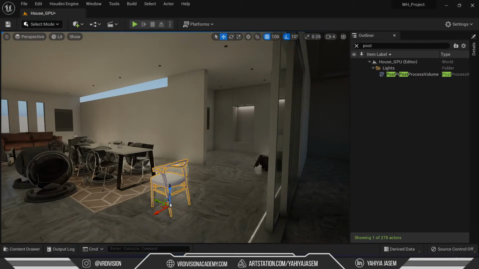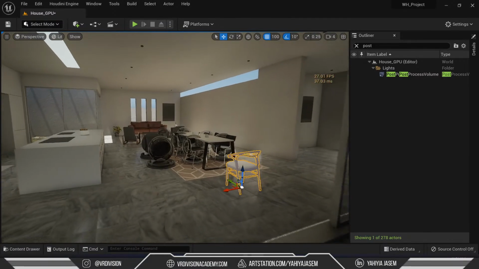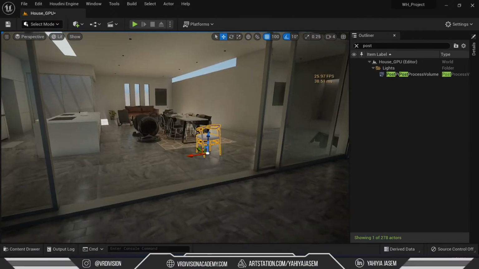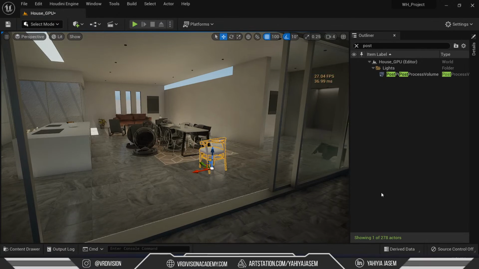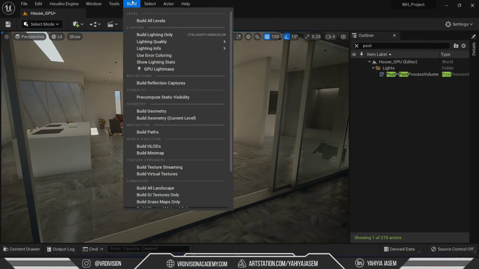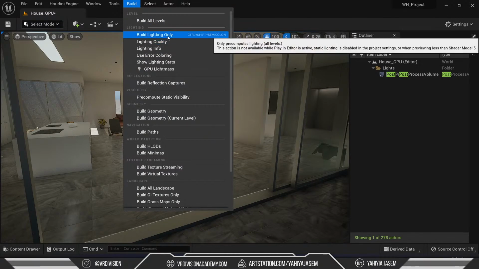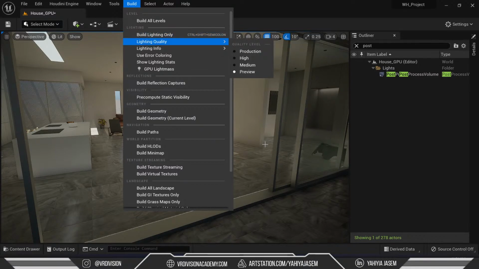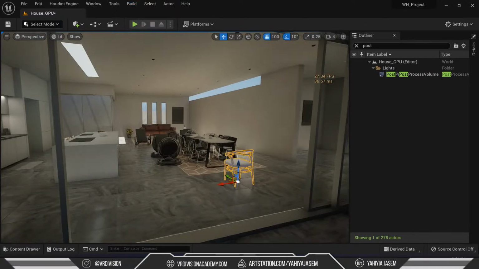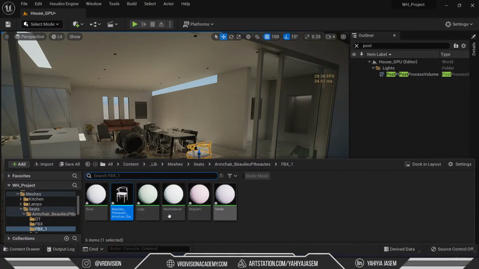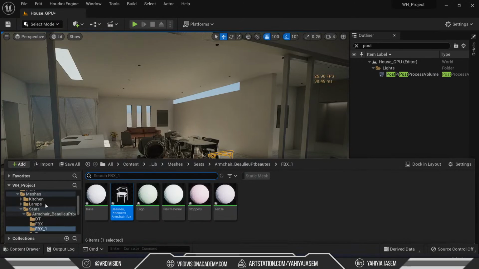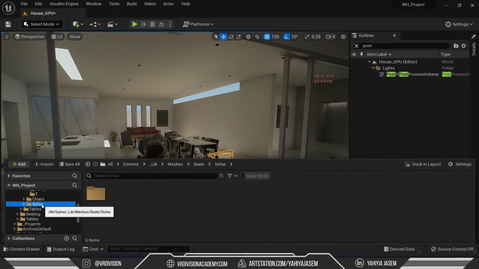And Shomet is asking if we have light maps in UE5, if we can bake the light in UE5, and the answer for that is yes. If we create our project, actually yes, so from build, we can build lighting only, and this will use the CPU Lightmass, but we need to disable Lumen in this scene in order to do that. And let's make a map copy of this, so we can perhaps try a quick light bake on this scene, or a small one.